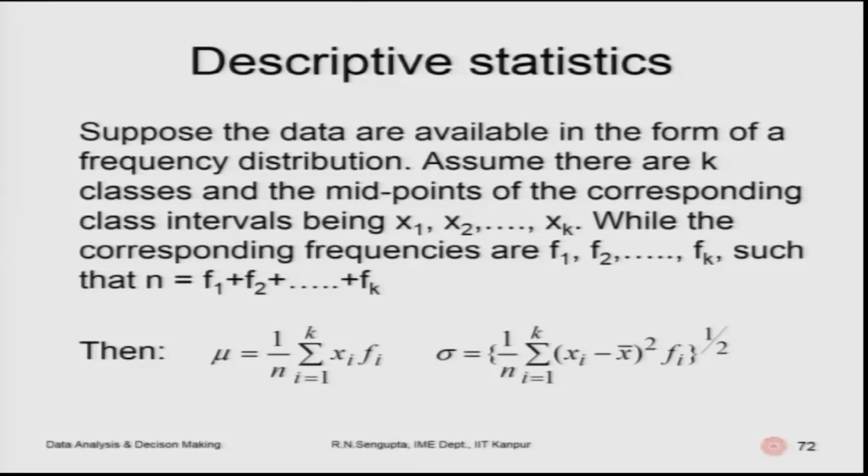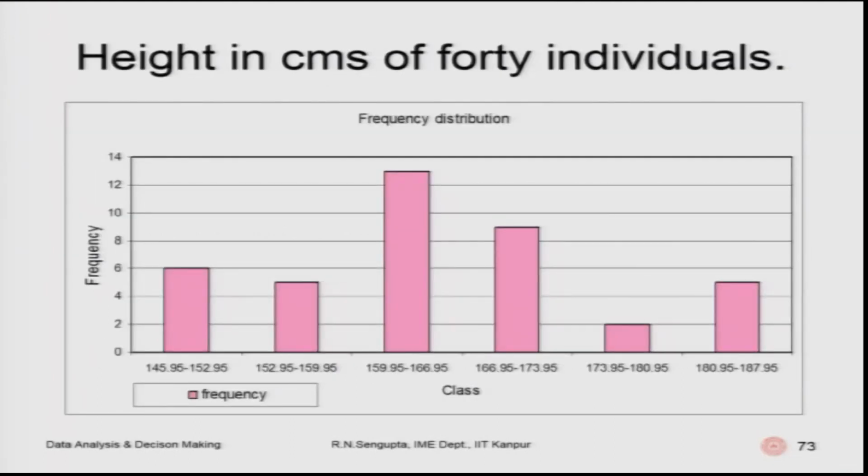So, coming back to the formula, it is xi minus x bar whole square multiplied by the corresponding frequencies, because frequencies have to be utilized in order to find out the variance. And obviously, as it is standard deviation, the 1 by 2 square root comes in, but technically it will be squared. So, xi minus x bar whole square into fi, sum them up, divide by n, which is the sum of all the frequencies from f1 to fk, and find out the square root, that will give me the standard deviation.